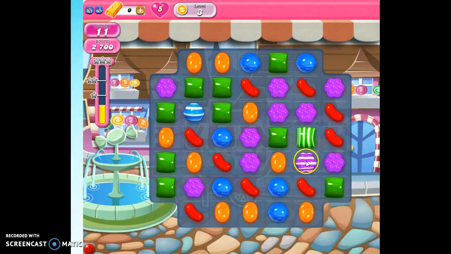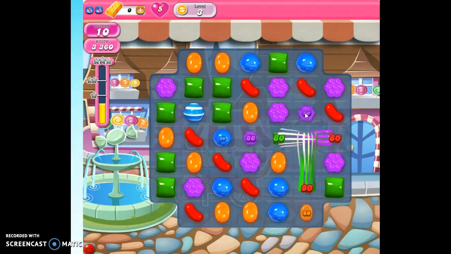If I push the green into the purple, it'll take out this row. If I push the purple into the green, it'll take out this row. I'm gonna take out this row so that it can collapse this and make a little bit of a cascade for me.